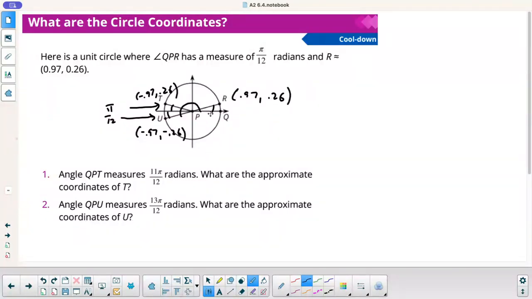So there you go. Now, if they ask you to find this one here, maybe more like there, that would be 23 pi over 12 because you're just 1 pi over 12 short of the full 2 pi. That one would be, just for the heck of it, we'll do it, change the sign of the x coordinate.